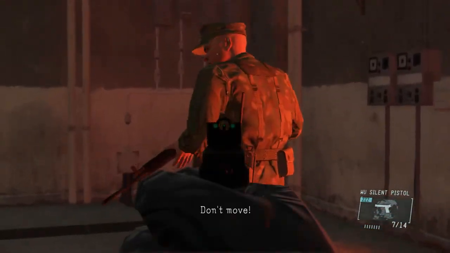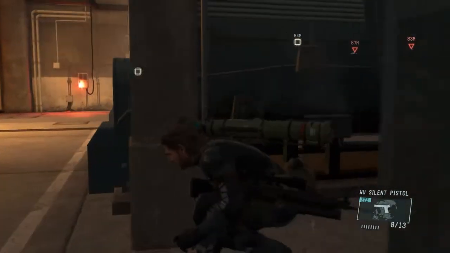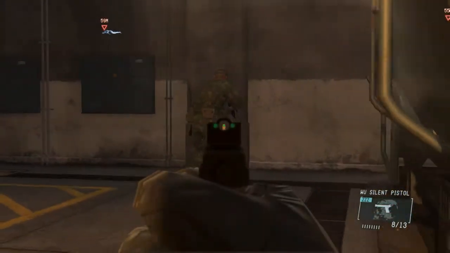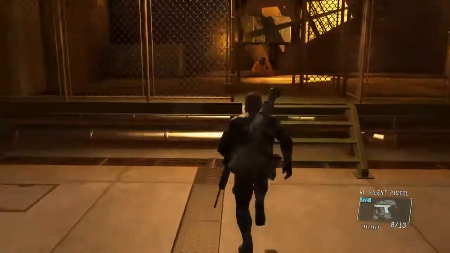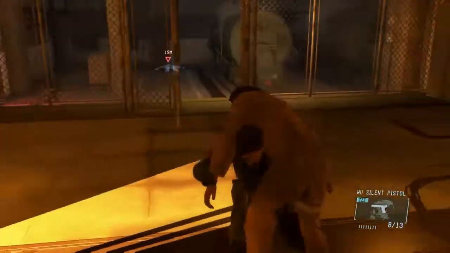There we go, hunt him down, and there he is, as I suspected. So we're just going to go around this boiler here, come up behind him. To save time, you can actually just go directly inside the gates, grab the prisoner, and try to escape without being seen. But I decided to take him out of play.